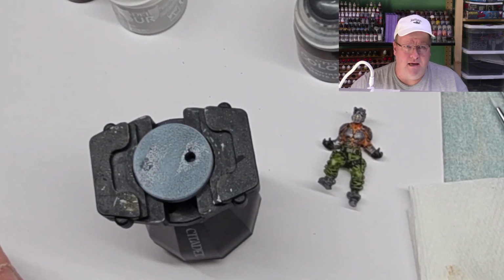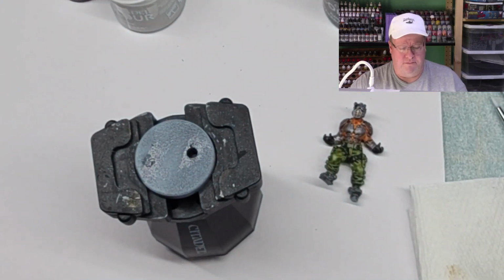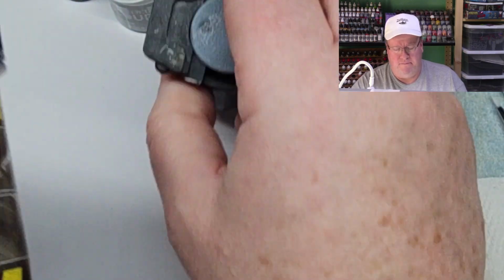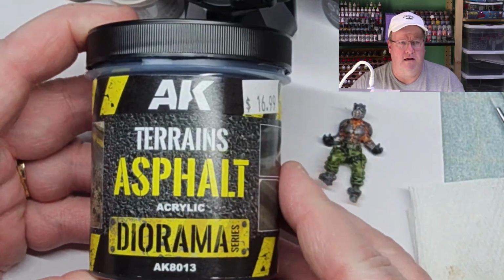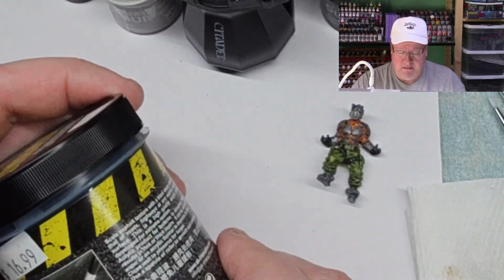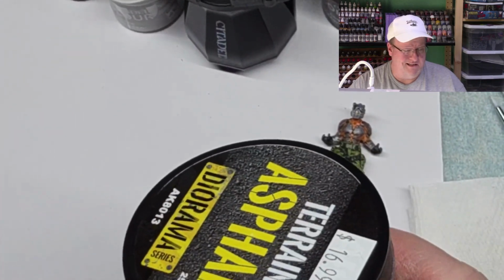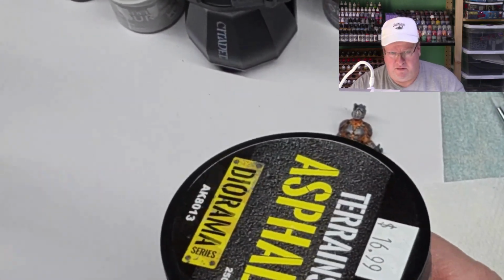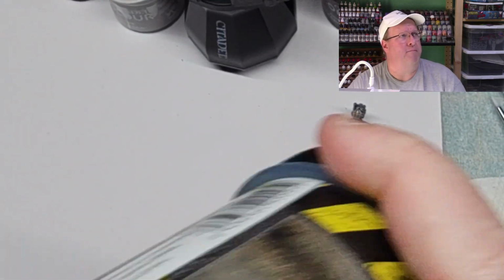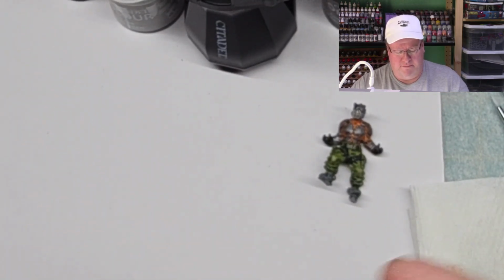Not bad for getting a model completely painted to tabletop quality. I picked this stuff up yesterday: Terrain's Asphalt acrylic diorama. It's a texture paint that should look like asphalt. And since this is Cyberpunk City and the streets are asphalt, I was like, what the heck, maybe this will work. I already took the top off and cleaned it up.